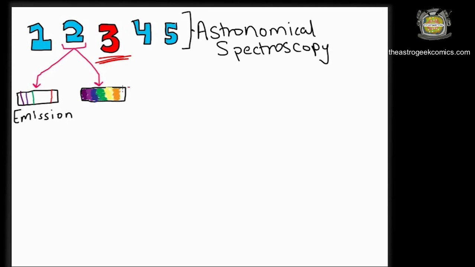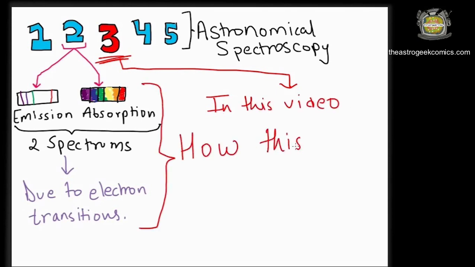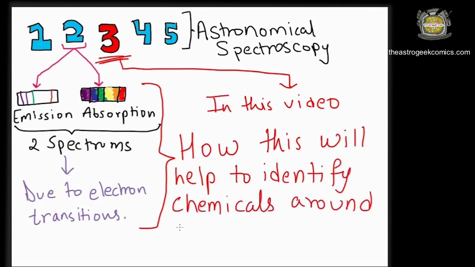The fine line spectrums are a result of the energy released or absorbed during electron transitions in the atoms between different energy states. In this video, we shall see how big revelations opened the door to chemical analysis of celestial bodies extending to the limits of the observable universe.